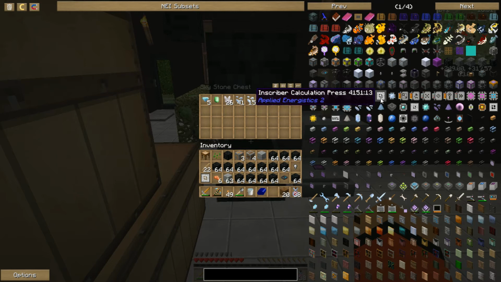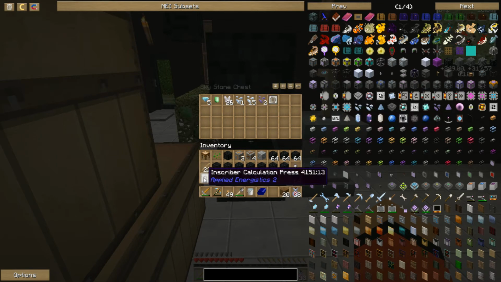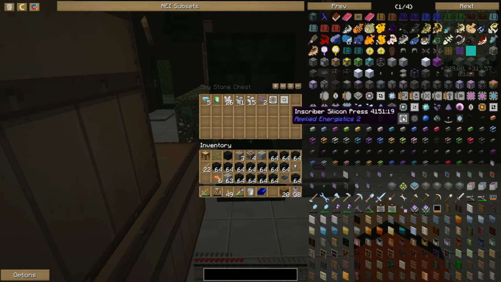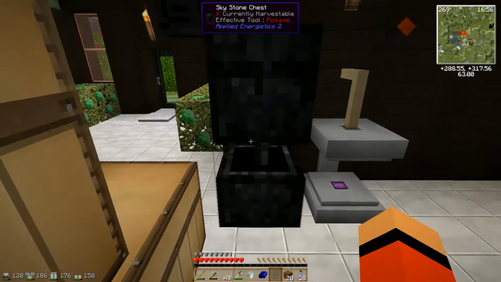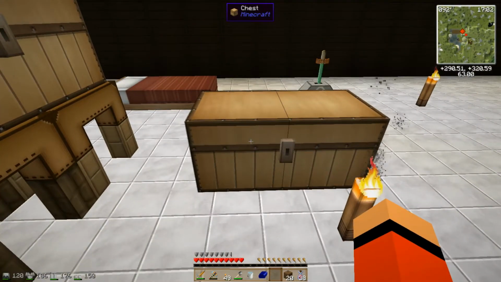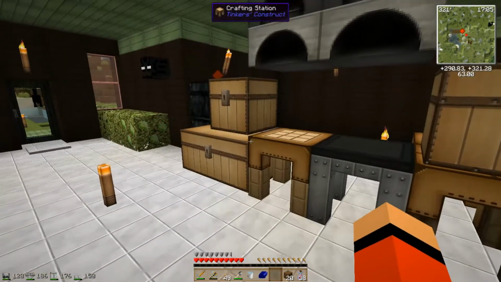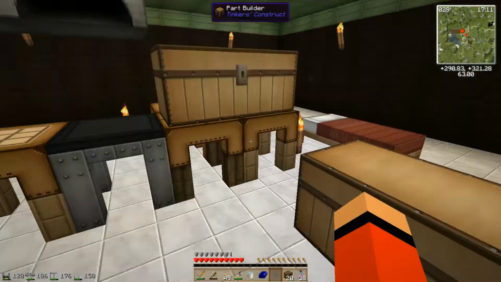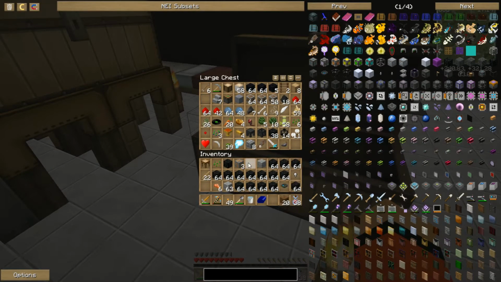But let's see. What do we need here? We got the calculation press. So we got that one. Silicon press, we got that one. So we need the engineering press and the logic press. We still need two more presses before that thing's able to even be started being made. Which ain't too bad. Other than, I am seriously running out of room for stuff.